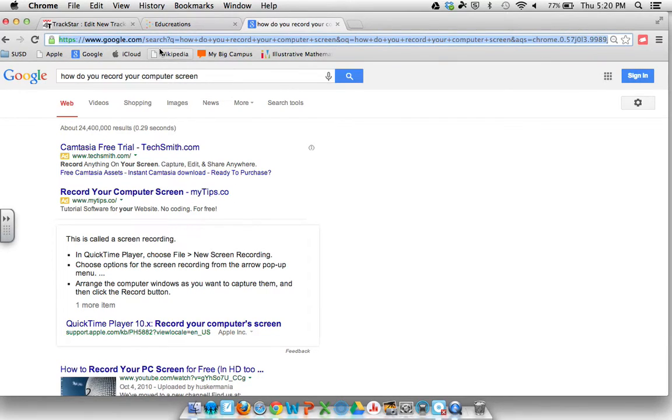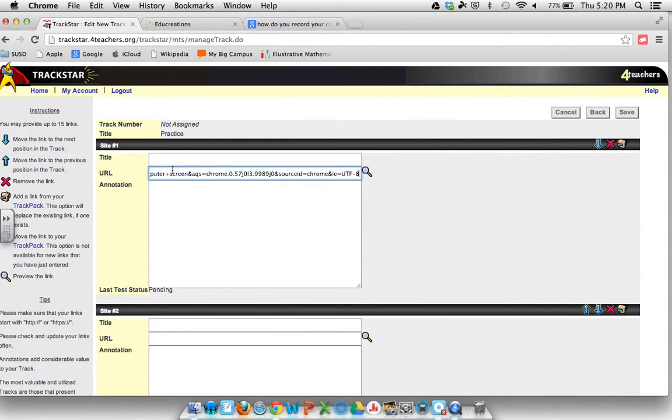This is a Google search. I Googled how do you record your computer screen. So I'm going to copy that, put it as a URL here. The title is, I don't know, how about: without Google I would not have passed college.